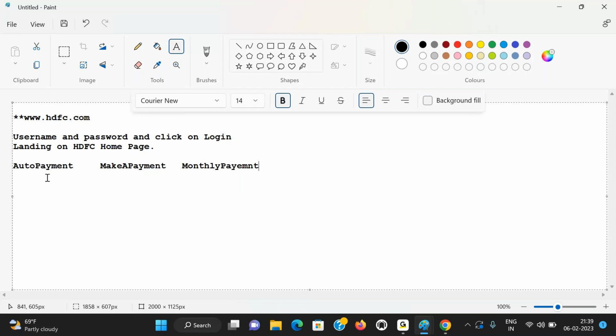Auto payment has some data, like the auto payment date, a particular username, your name, last name, date of birth, and how much you want to pay. The same structure is here too: name, last name, date of the payment. Then there are a submit button, a next button, and a confirm payment button. So there are many things on these pages, like auto payment, make a payment, monthly payment. Now guys, how exactly are we using the switch statement here?